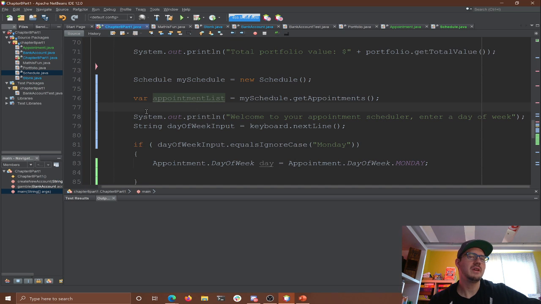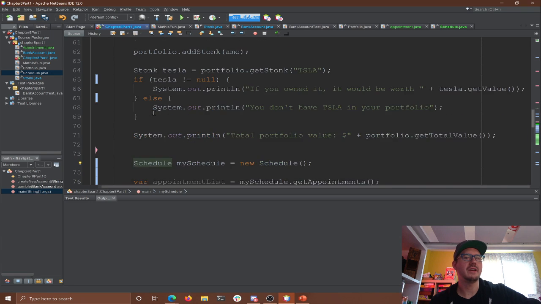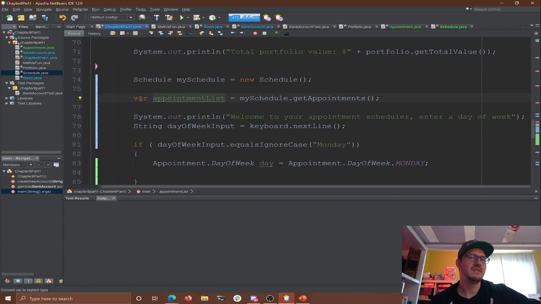So when you're learning how to program, it's really nice to say, hey, I know specifically what type this is. Like, hey, I know this is a schedule type, or I know this is a string type, or I know this is a stock type. What var is, var says, oh, your type is whatever's over here on this side. Right? And it's even going to suggest surround with comments. Why? So if get appointments gives me back, oh, where's it go? The array list, var will be the array list of type appointment.